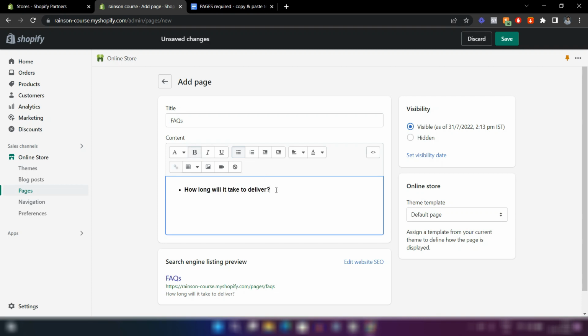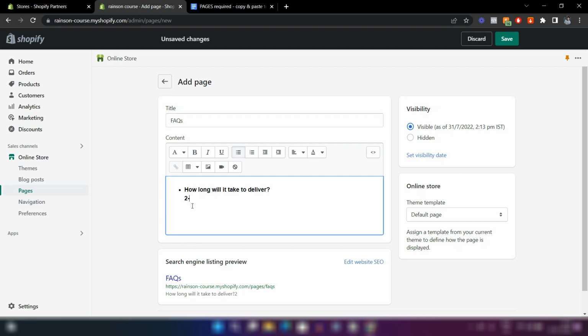Alright, after this, what you should do is you should skip a line down, right? There are two ways you can do it. The first is by simply pressing the enter key. In that way, a bullet point appears, right? If you want to avoid that, what you should do is to press the shift, hold down the shift button, and then press the enter key. That way, a bullet point will not appear, and then you can type the answer, right?